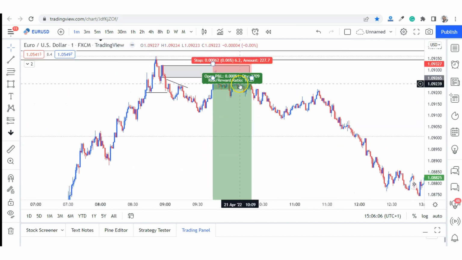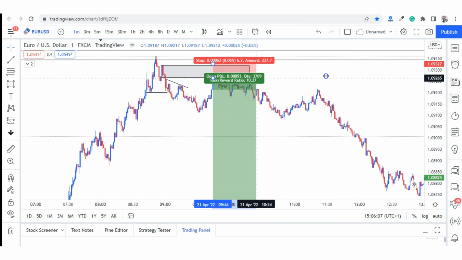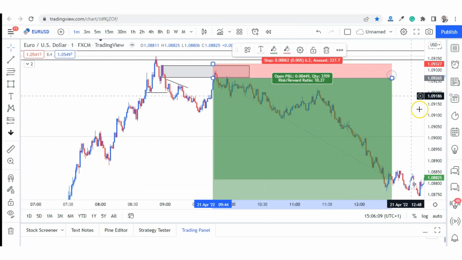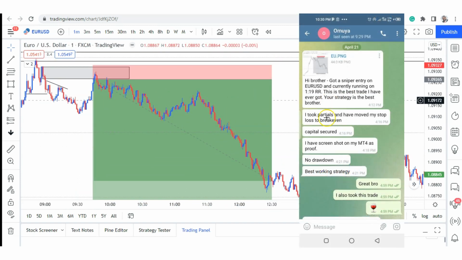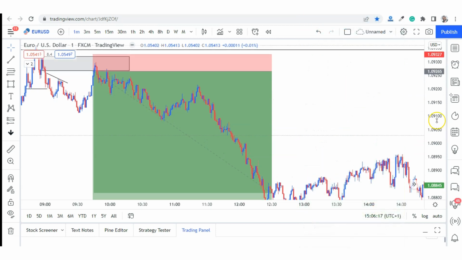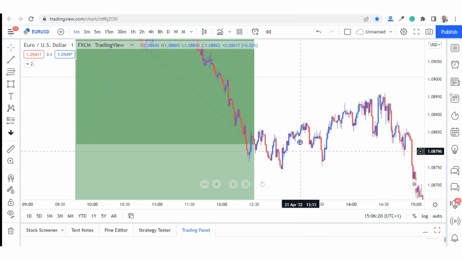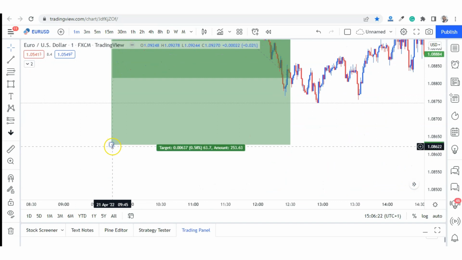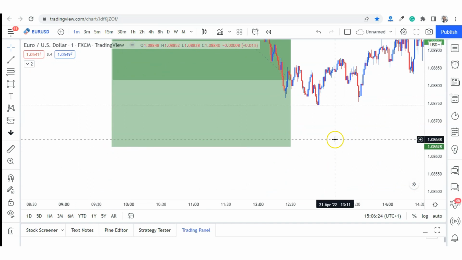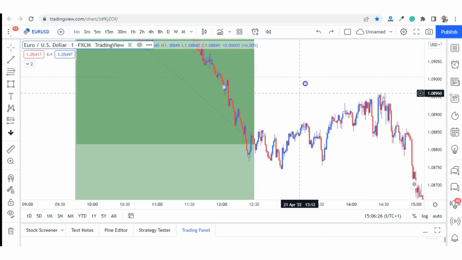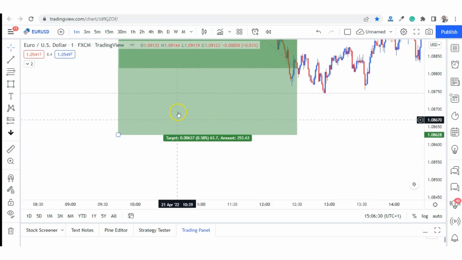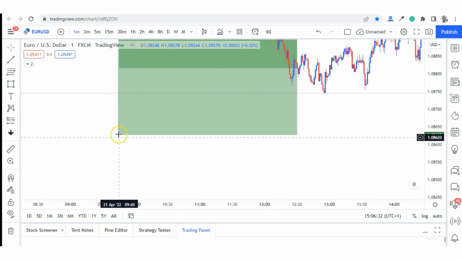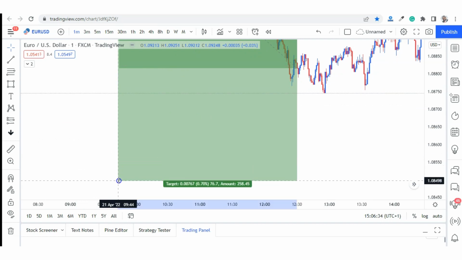It was a massive trade. He messaged me when it got to 10 hour. Screenshot here, this was our discussion. When it went to 10 hour, he messaged me saying that the strategy is a killer. His name is Omuya. He's a good trader, and this trade was taken on a 100k FTMO challenge.